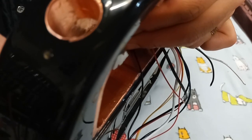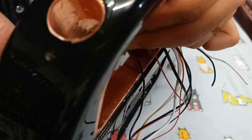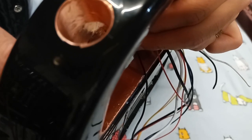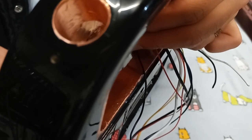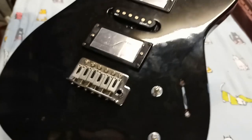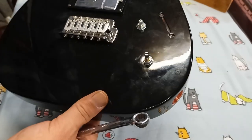I'm pretty comfortable with what I'm doing here. I've done these things before, so I know my limitations and I know the type of guitar. It's a great guitar. I'm going to take good care of it, make sure nothing bad happens, but I don't feel the need or the requirement to start taping up the face. There you go. Those two pieces are installed.